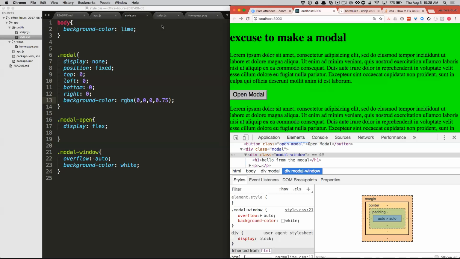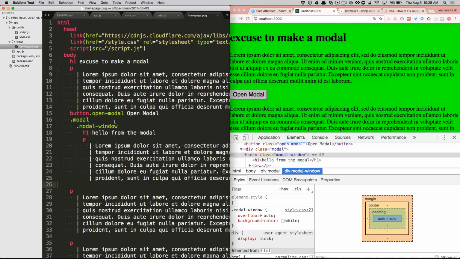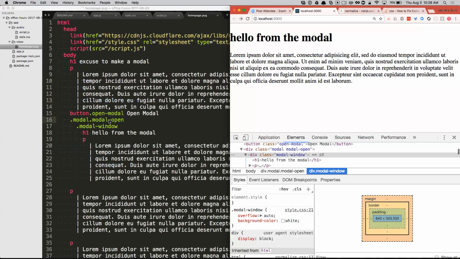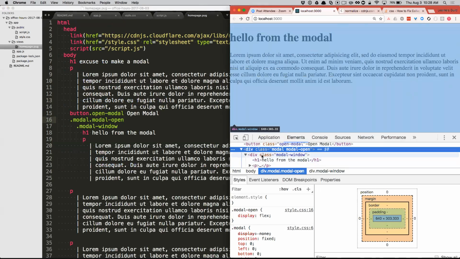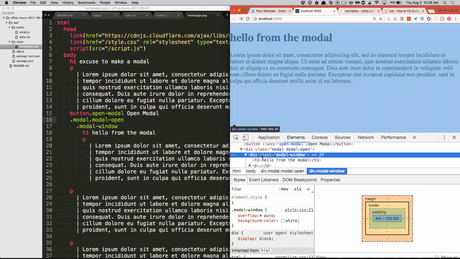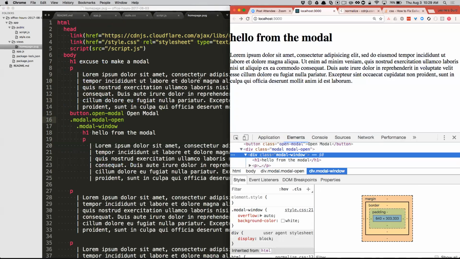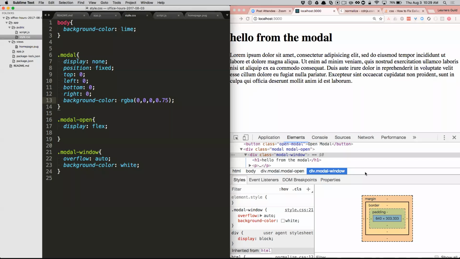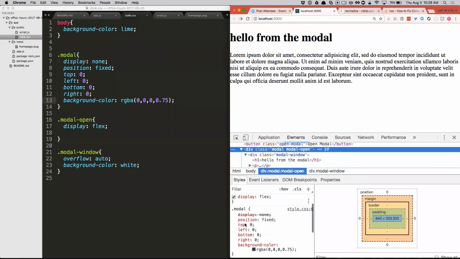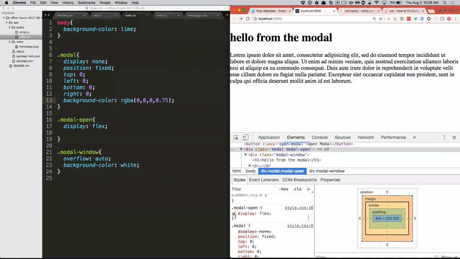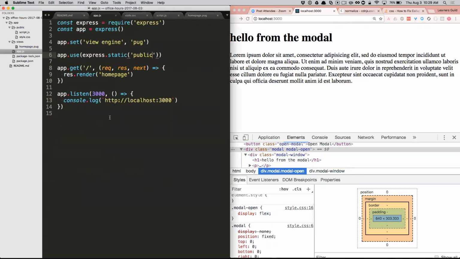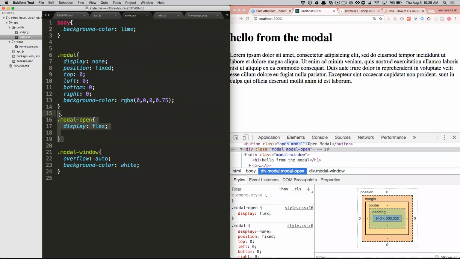So the modal's gone. But temporarily, we'll hook the button up later, I'm going to come in here and say modal and then give this also modal-open. So now it's display flex. And you can see that the modal is there and the modal window is there too. It's just taking up 100% of the space. Does that make sense? Did y'all follow that? So the modal-open overrides it because it appears below. Correct. And you can see that here in our modal element, we've got the modal styles come first and then are superseded by the modal-open. And that is because it is lower in the style sheet here.